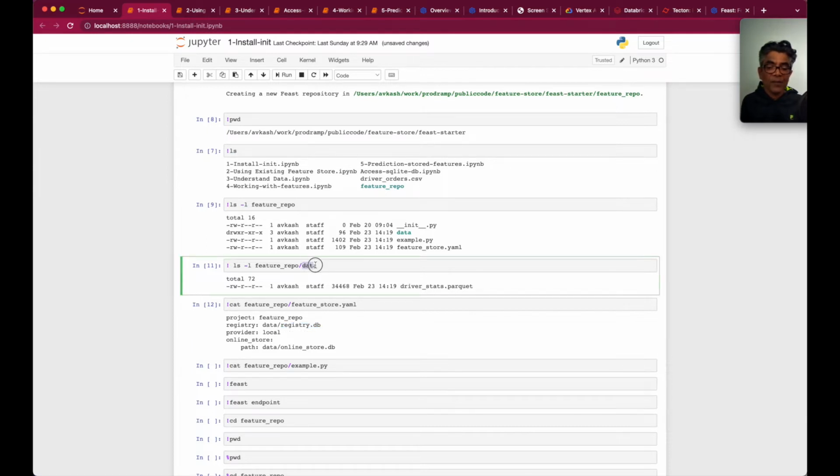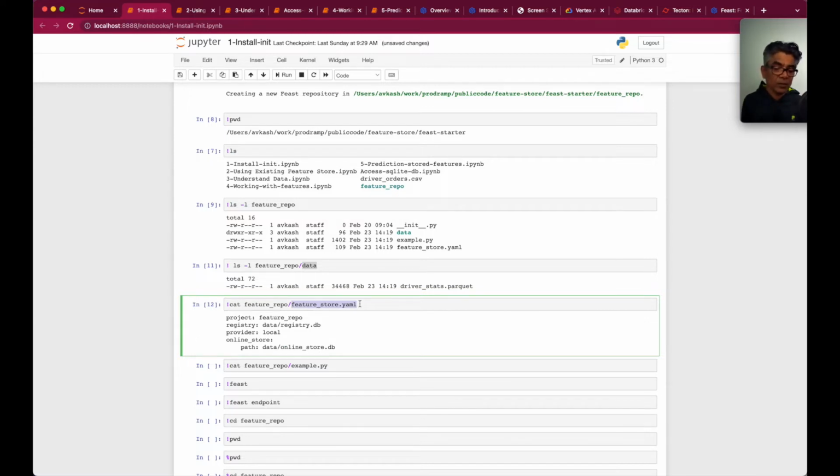We have already seen that there is no registry in data as of now. Next, the provider for this feature store is local, and the online store will also be created in the data folder, and its name will be online_store.db. So this is the definition of our feature store YAML.